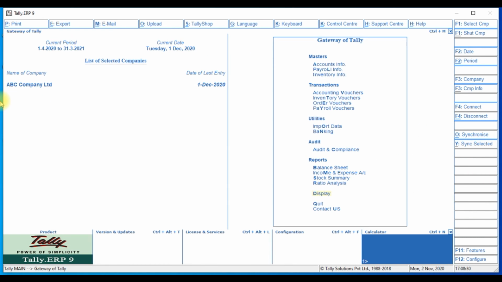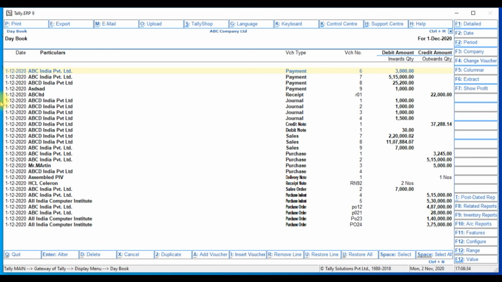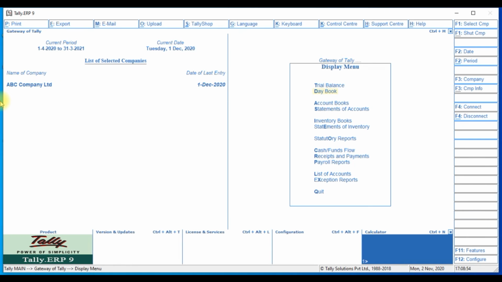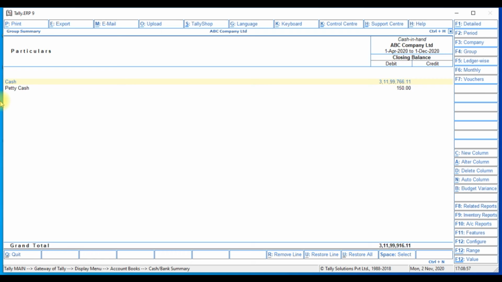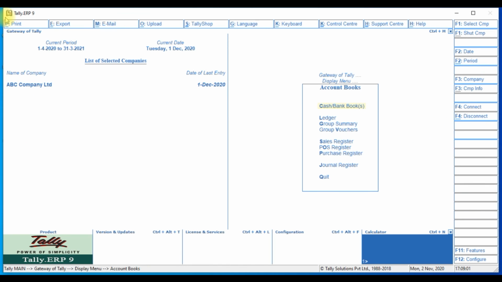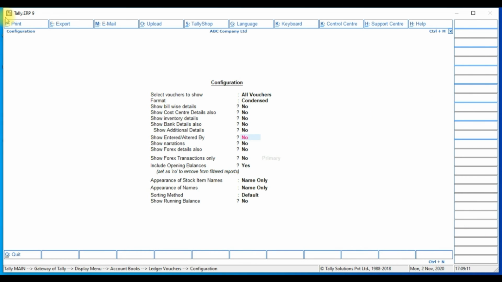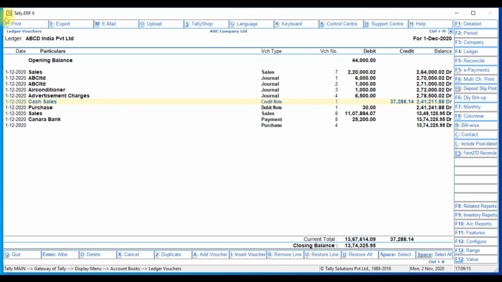Okay, we go to display day book report. This is a day book report. Selected line, book line. This is for selecting, selected line color also to change. Then go to account book, cash and bank books. Ledger, account book ledger, list of account ledgers loading. Running balance, we are named the running balance scope. Yes, it will show the current running balance of the particular running balance.